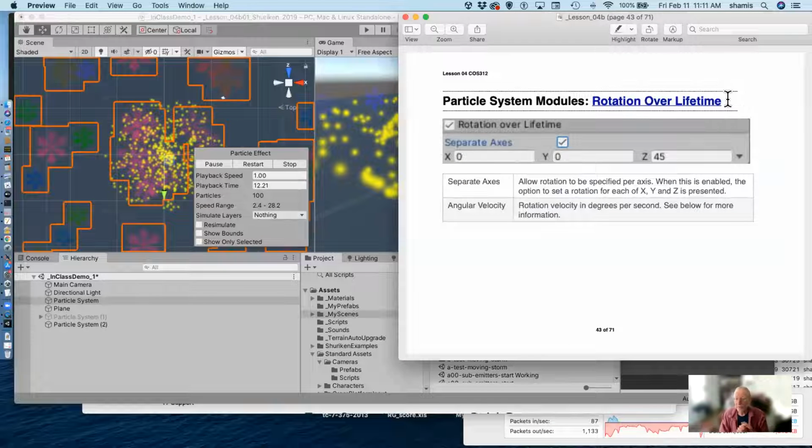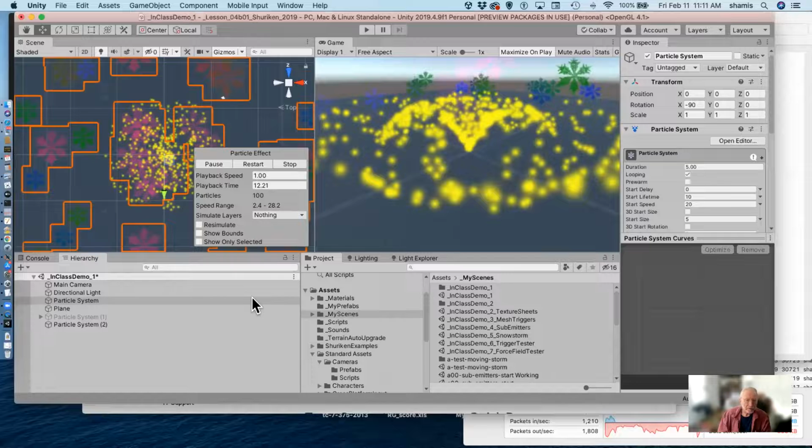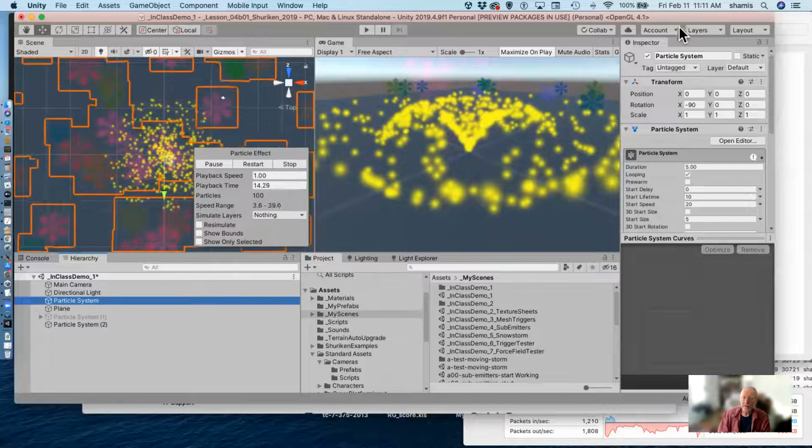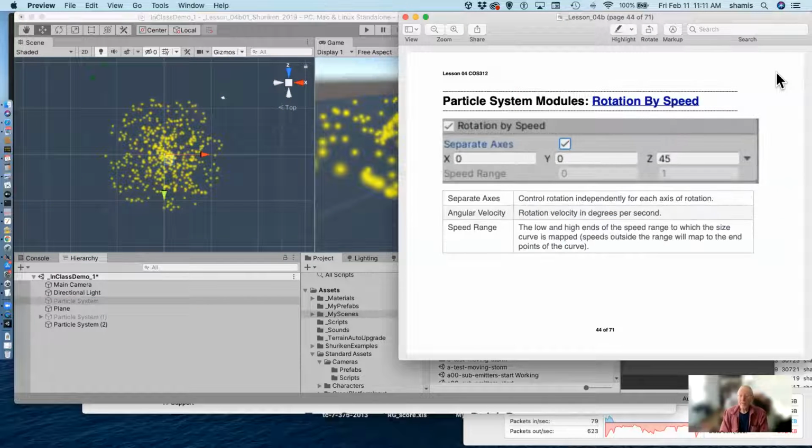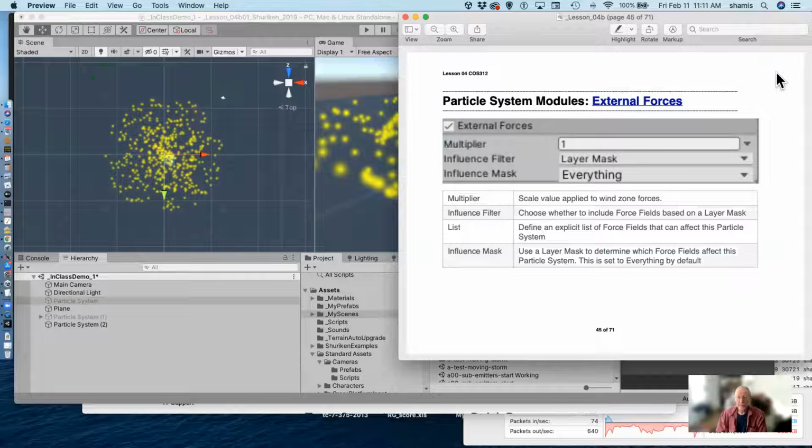That's also something that you can set in the main module. You can set the rotation speed of your particles. Let me turn that back off again. Rotation by speed, again, the particles spin based on how fast it's going.